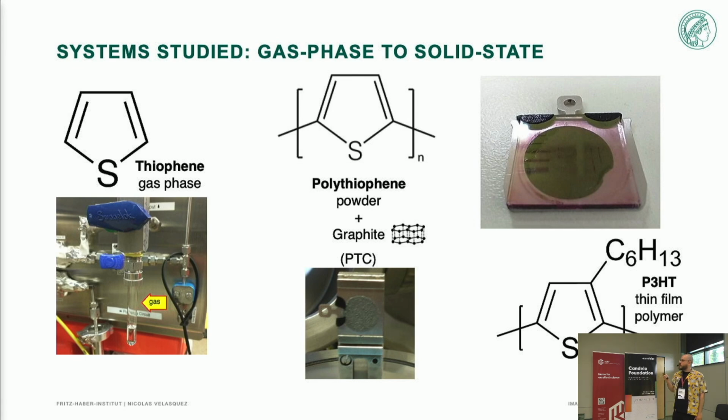It's a really nice purple-looking powder. The only problem is that it's poorly conductive. So to tackle this, we mix it in approximately equal amounts with graphite, and by doing this, we tackle space charge. You can also see that we put some carbon tape just for extra measure. And then we have this guy here, P3HT, and if you take polythiophene and you stick a 6-carbon tail on carbon number 3, you obtain this polymer, and it was prepared as a thin film.